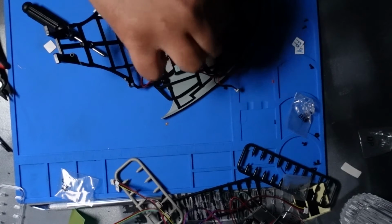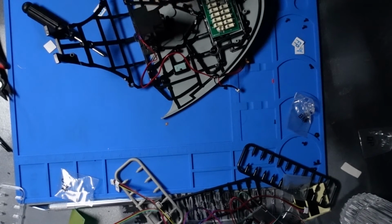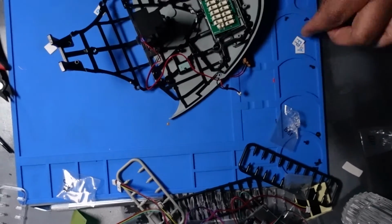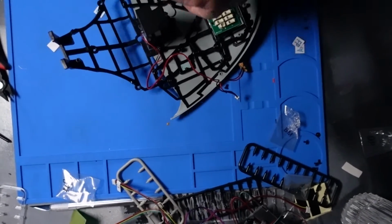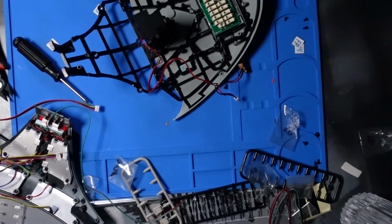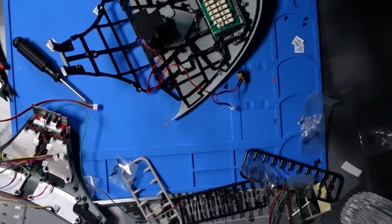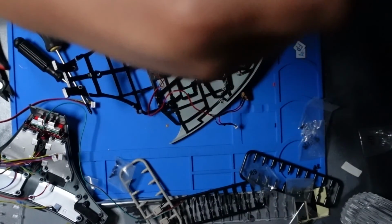Alright, so we are back. We're moving on to step D, which is putting in this board, installing it right here, and putting 2 FM screws in the back, and looks like another set of LEDs need to be set up. So give me just a moment.